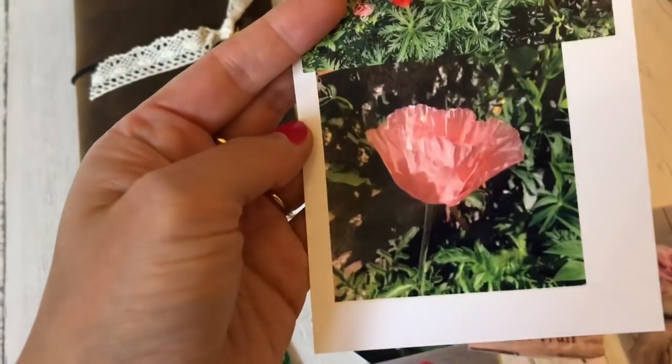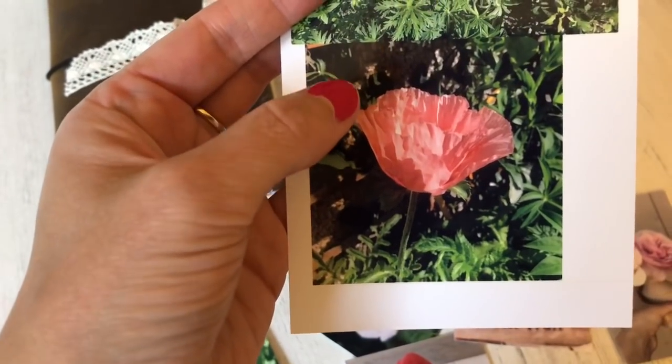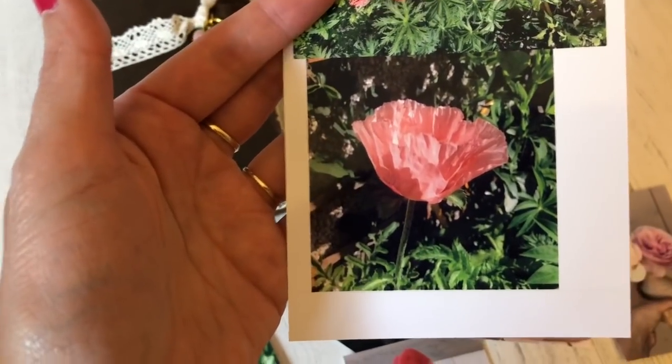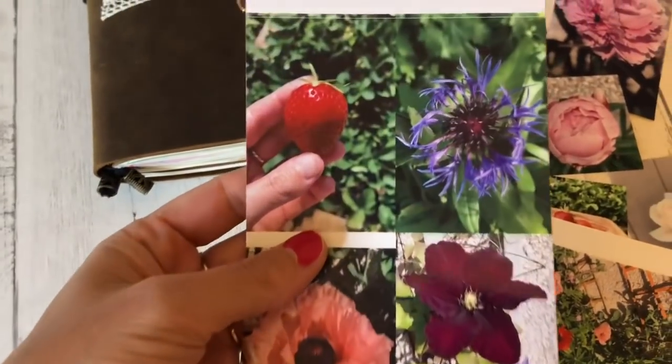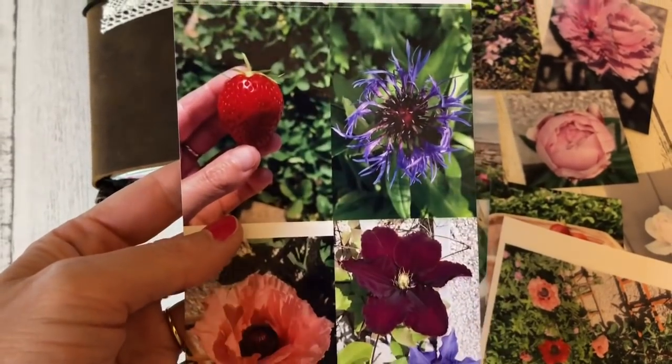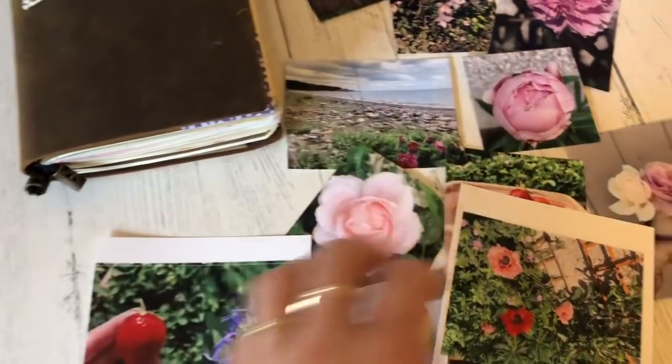Obviously I've taken that one as a square, so you can just go into the app, into the photo, and resize it to fit. And I've done these ones four to a page. Again, I've resized them to fit in the size I want. And I just use my paper trimmer to cut them to size.